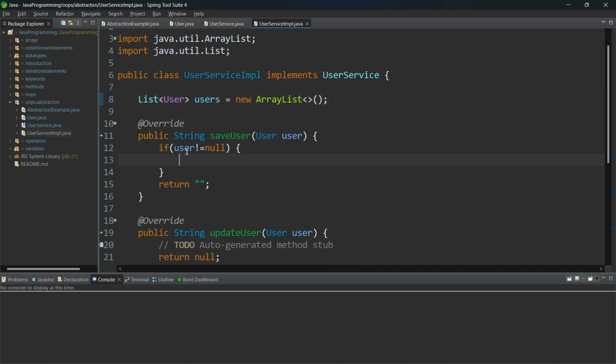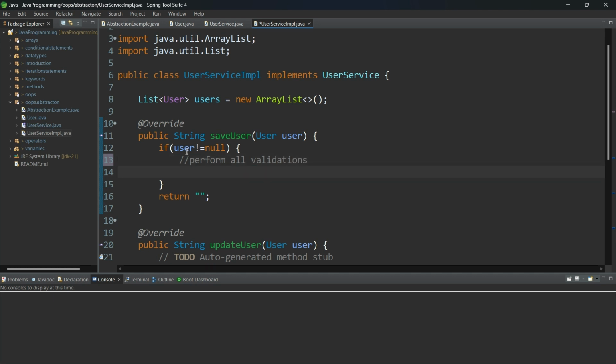So imagine I can declare like, perform all validations here. Once validations are done, then save into database. Here I don't have any database, right? Instead of that, I am trying to add a user object into a list.